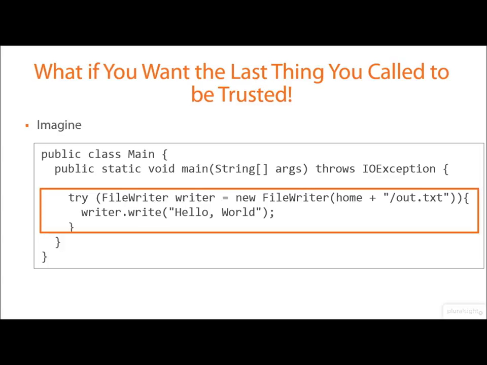However, sometimes that's not the scenario. Sometimes the scenario is that something on the stack frame is untrusted, but there is something trusted on the stack frame that you want to always trust regardless of the context. So imagine a scenario where you're trying to audit code, for example. That audit class might always want to be trusted. You always want to write the audit message out, regardless of whatever else is on the stack frame. And that's what we get by using privileged execution. So let's take a look at a demo of that now.